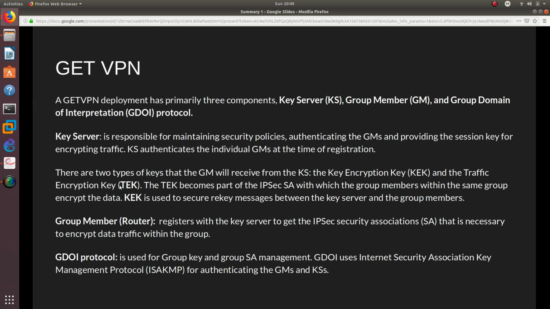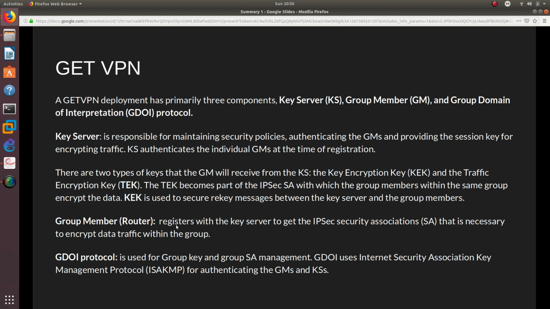So the traffic encryption key is used to encrypt the traffic between the two endpoints, and the key encryption key is the one that lets you rekey whenever the TEK expires. You're going to be able to use it to get another TEK.